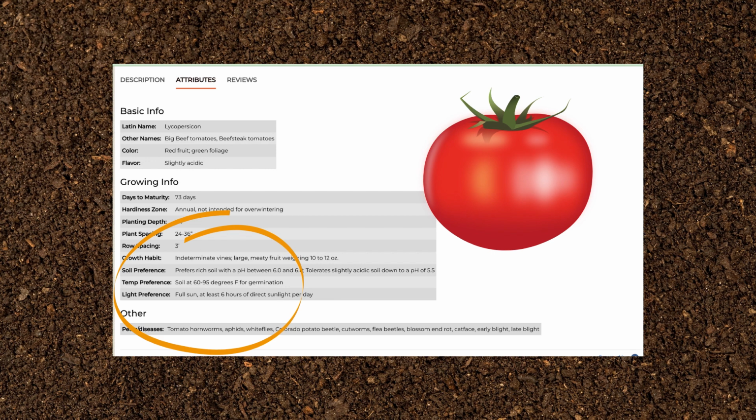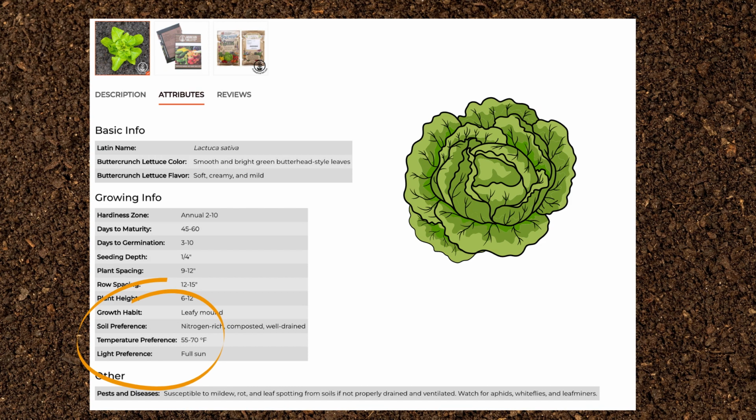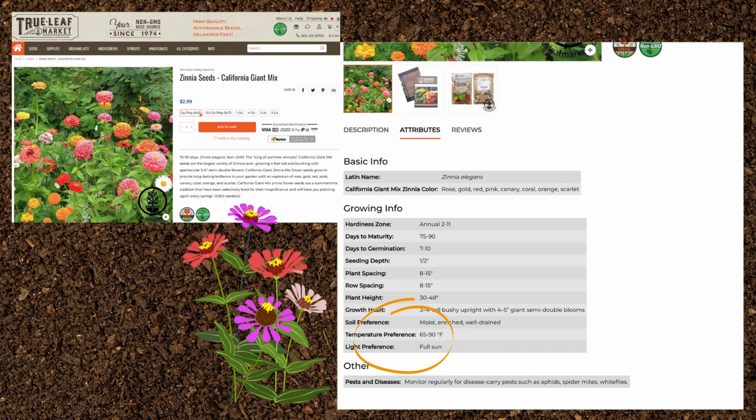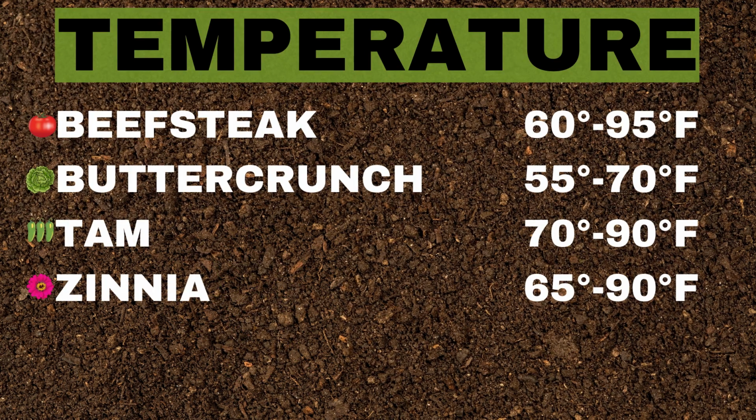So you have to think about if it's too hot or too cold on that bell curve, where's going to be the most ideal? It's not going to be at the tail ends of those two extremes. So if tomatoes are 65 to 95, this variety at least, and then this variety of butter crunch lettuce at 55 to 70, and then this common variety of Tam jalapeno at 70 to 90 degrees. And then if we want to throw in some cut flowers, everybody does zinnias, we're looking at 65 to 90 degrees. So if we take this cross section, with just 4 varieties of things that pretty much everybody grows, you're looking at 55 degrees to 95 degrees.